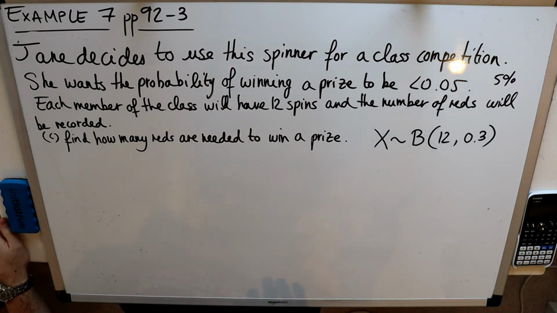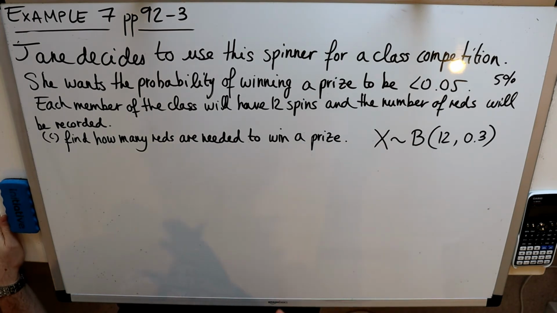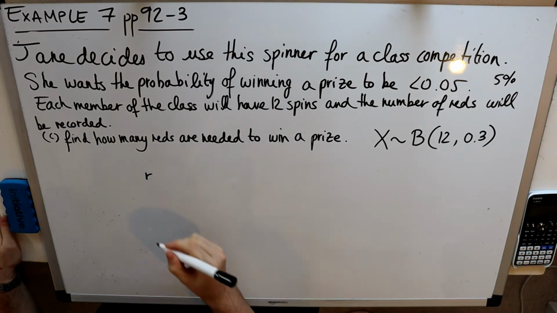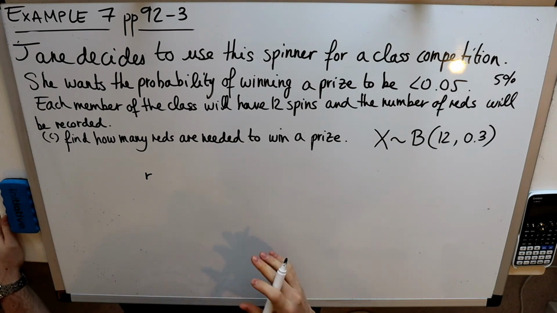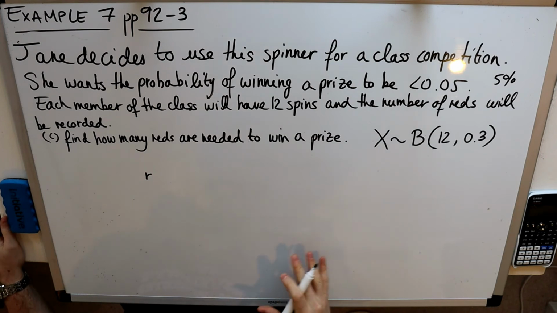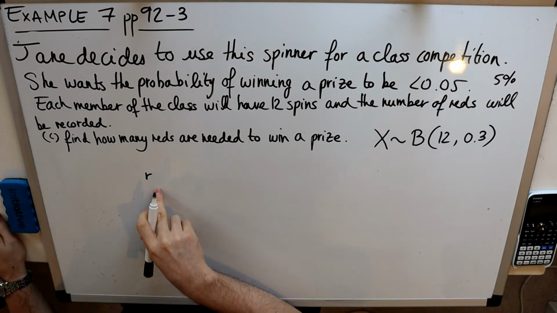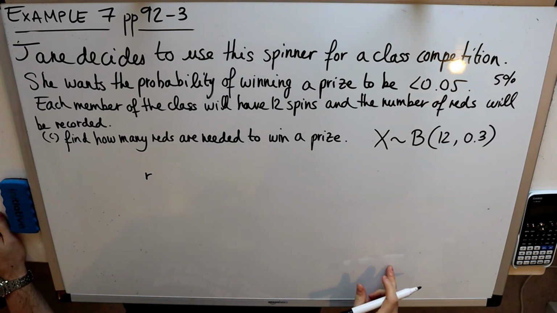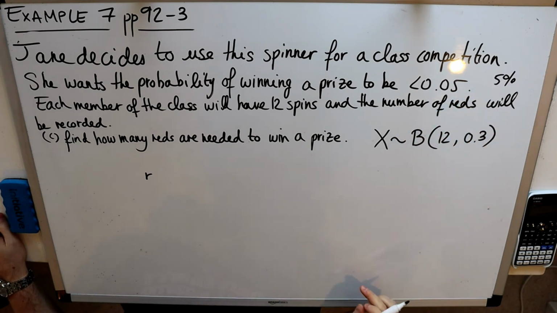So what we're actually looking for is the probability of getting a certain number of reds or higher. So we're going to set the number of reds. Let's say the winning number of reds is R. If I get R or more, so if that is 8, then it's going to be 8 or 9 or 10 or 11 or 12. I want to make sure that the probability of winning in general, so the probability of getting that number or more up until 12, all of those together need to still be under 5%.